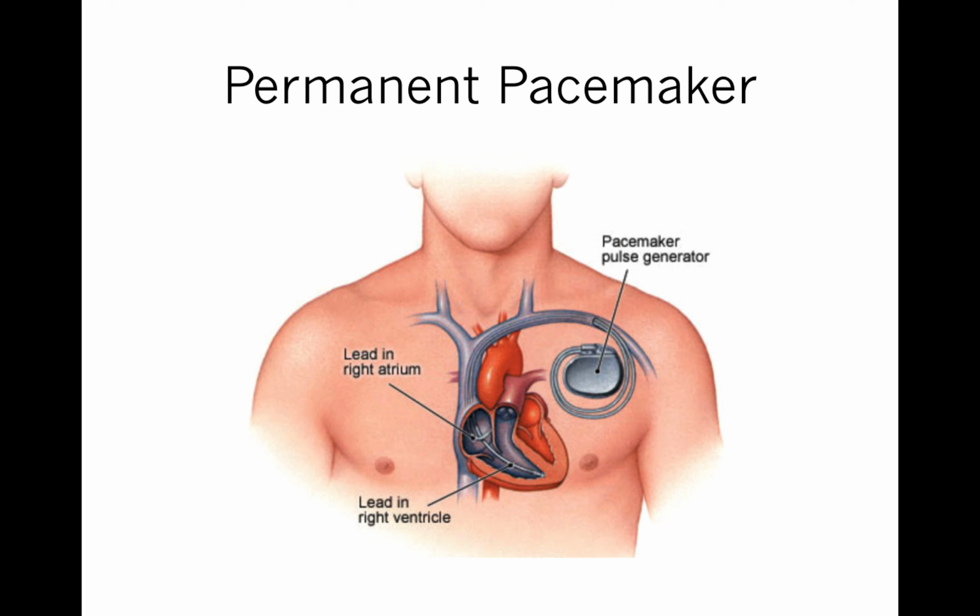A permanent pacemaker is a generator connected to the heart via leads that can pace the heart at a minimum rate and prevent the heart rate from going too slow again. Usually it's placed in the subcutaneous tissue just above the pectoralis muscle in the left pectoral area, and leads are advanced through the axillary and subclavian veins down the SVC into the right atrium and the right ventricle.